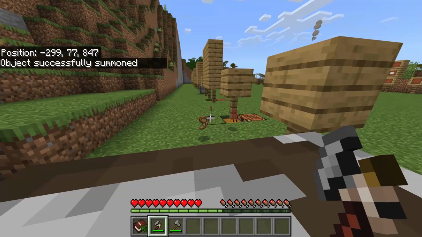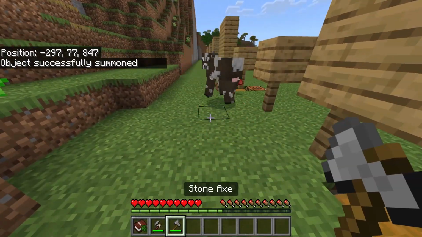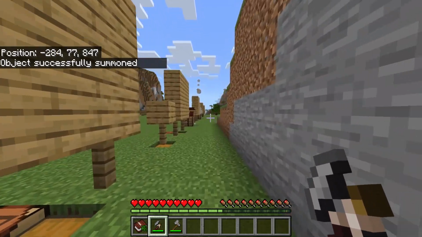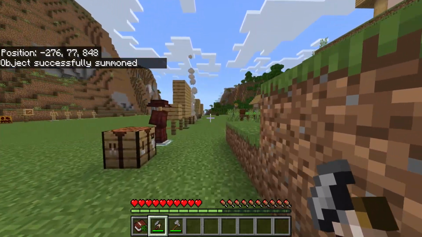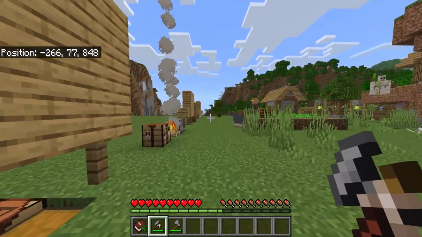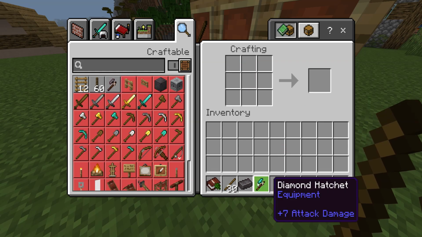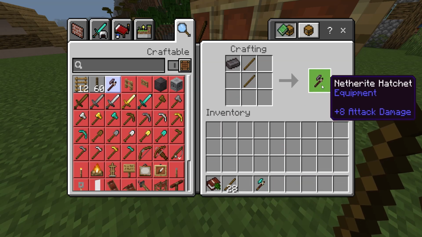Summon a cow. Can you one-tap with this? You cannot. So this would be a lot better for attacking things. Obviously, if you use diamond or netherite, it's going to be a lot more powerful. The diamond will do an attack of 7, and netherite will do an attack of 8.